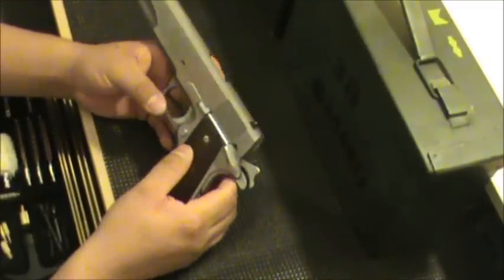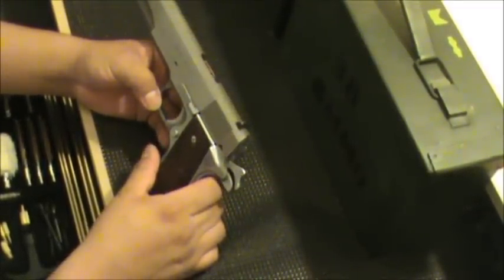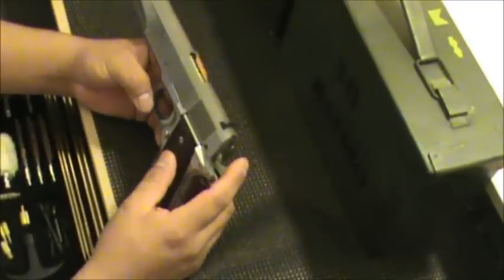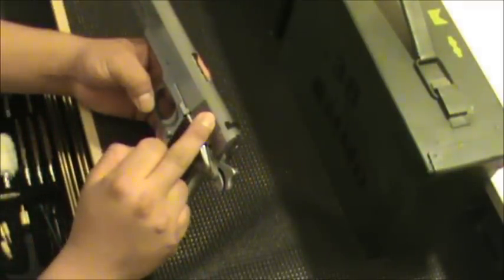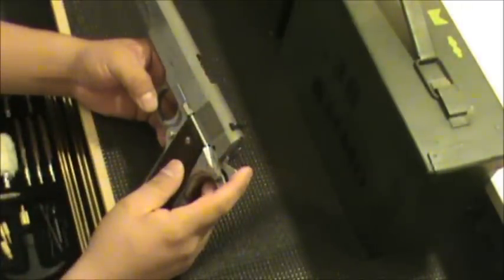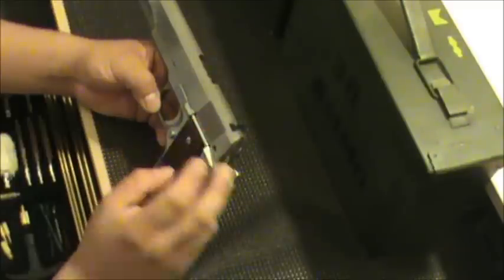Some things to remember: I'm not going to be highly technical on the terminology, but it's good to have it memorized. This right here is the slide. I'm just going to take it easy as we go. I'll mention what they are and reiterate them again. But this is the slide.